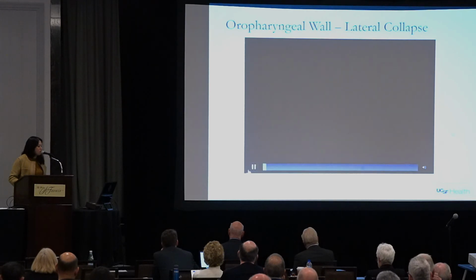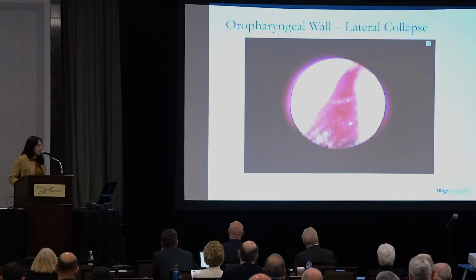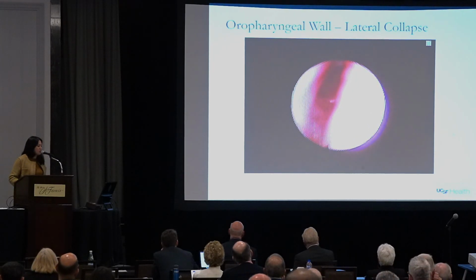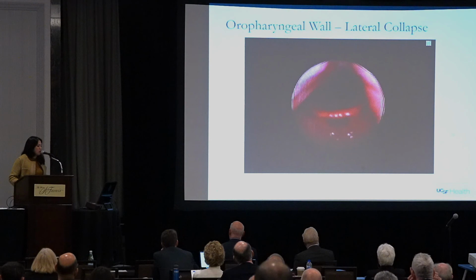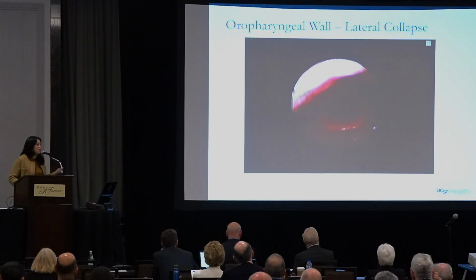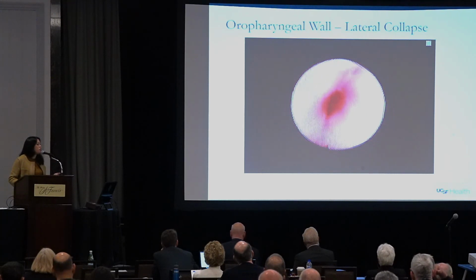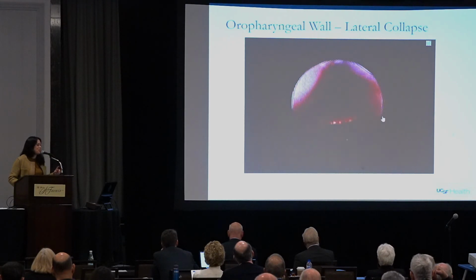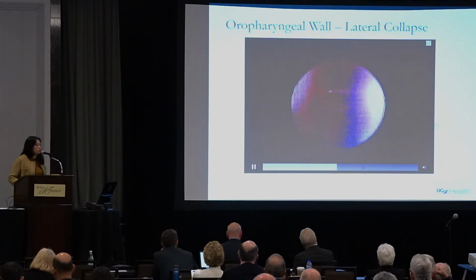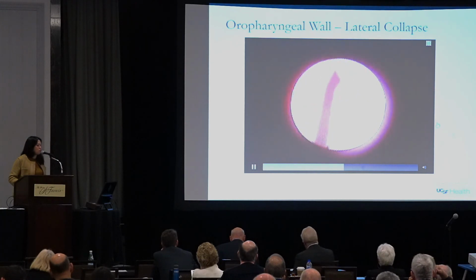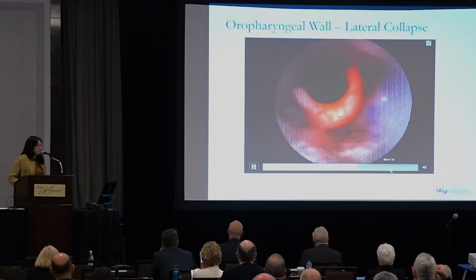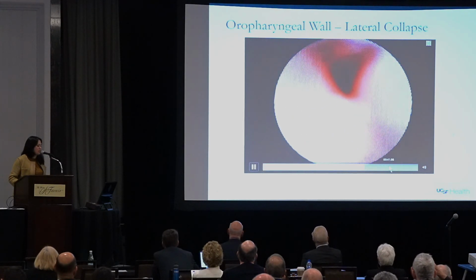So for the lateral oropharyngeal wall, there are a certain subset of patients that have a very lateral side-to-side collapse in the oropharynx. This is important to look for because this is associated with higher BMI, higher AHIs, and this is very hard to treat surgically. Most of our surgeries are designed to pull that palate forward, but the side-to-side action is harder to manage. Evidence on whether our expansion or advanced UPPP techniques fix this is still under study. This is another example of lateral side-to-side collapse.